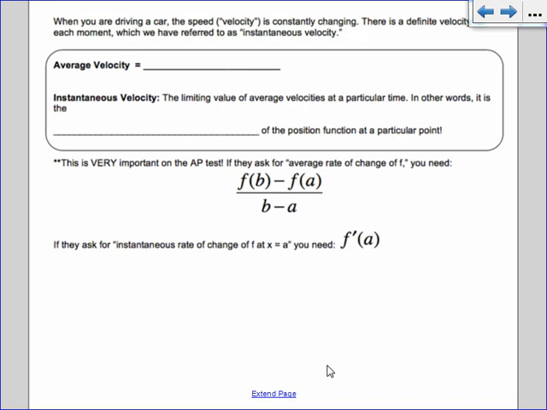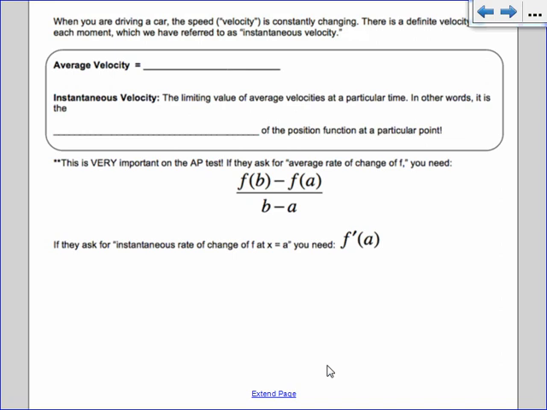All right, so you have the cruise control on. And if you go up a hill, do you ever feel like your car is struggling to get back up to that speed? Right, it's not always going to be that constant. So maybe you have it set for 65 miles per hour and you go 63.2 or 66.7 as you're going down a hill. So we don't know, right? There's a definite velocity at every single moment. We call this the instantaneous velocity.